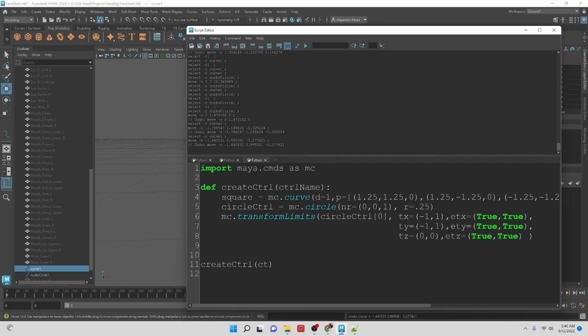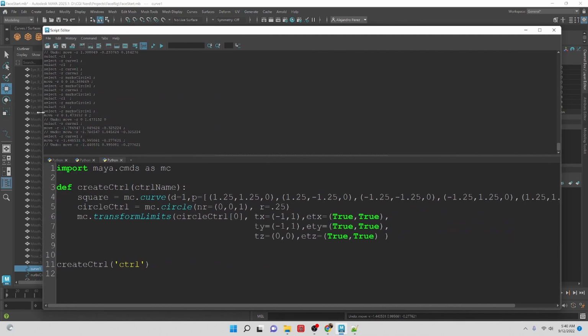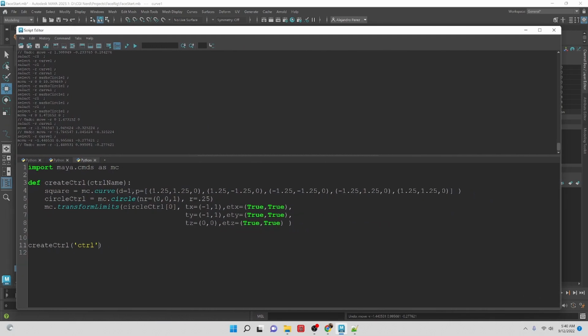So I'm going to make it CTRL for right now. So let's expand this and let's add a flag here for the name equals CTRL name. And it's not just going to be that. Let's see what we want to do.